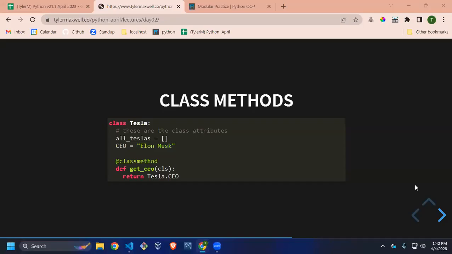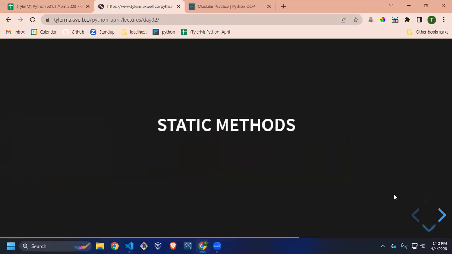Okay, so we have class methods. We also have static methods. This one's just hard to explain, and it's hard to understand too. A static method is basically a method we include in our class because we're going to need it, right? It doesn't reference any of the properties of the class. It doesn't reference any of its other methods. It's just a method that we're going to need at some point.